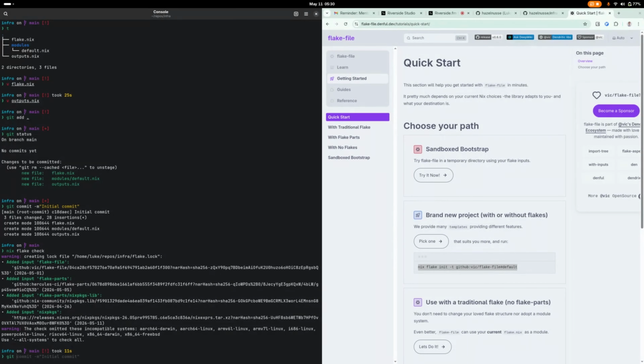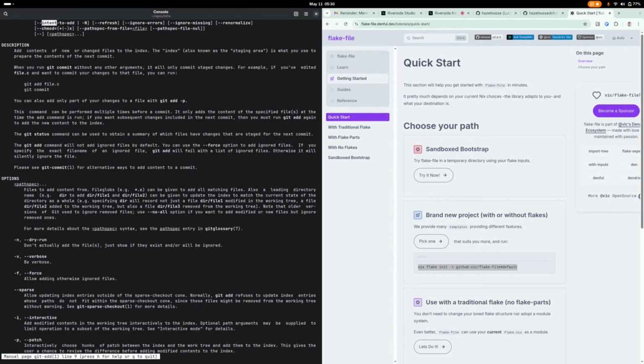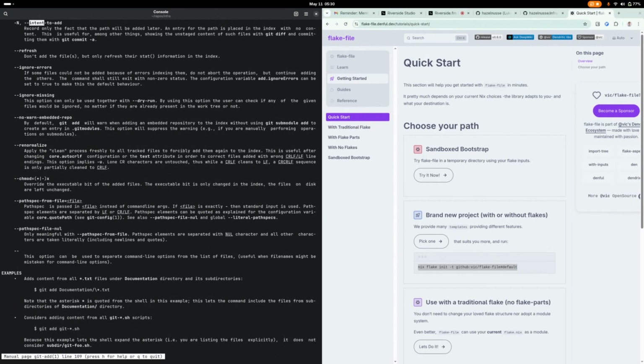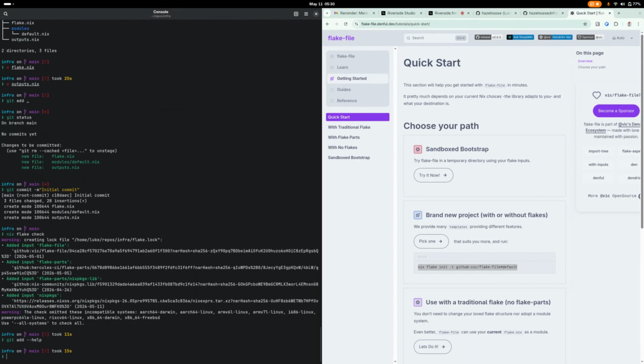If you stage files like that, they're not really staged, but Git knows about them. So Flake would consider them. From the Nix CLI perspective, it will not give you that warning that it would otherwise.